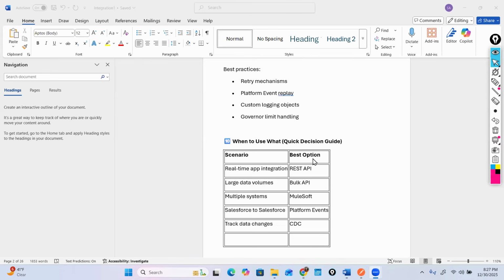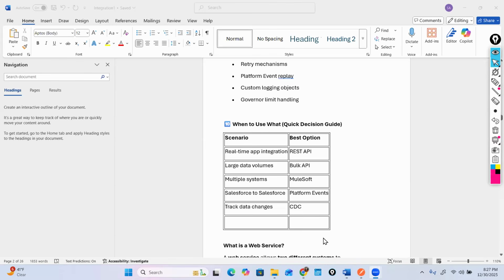And if you want to know, hey, this record got created, this record got updated, this record got deleted, if you just want to track any changes in the event, you can use change data capture. So as the name indicates, it will capture the changes in your data. It will tell you, hey, the new record got inserted, this record got updated, this record got deleted, things like that. Any questions?